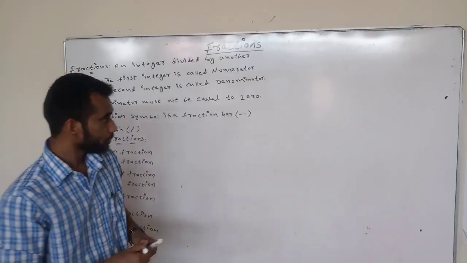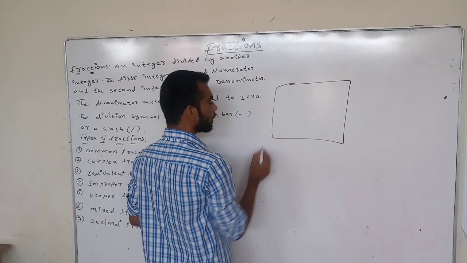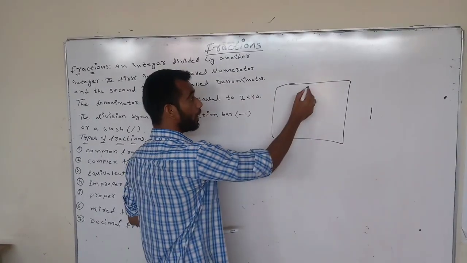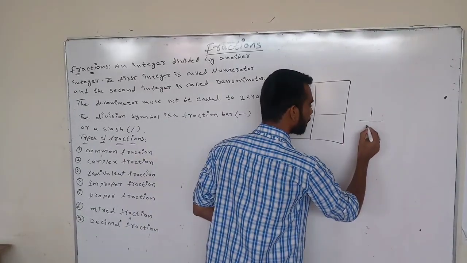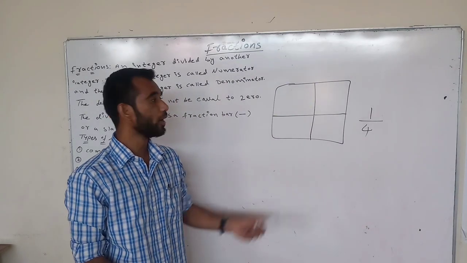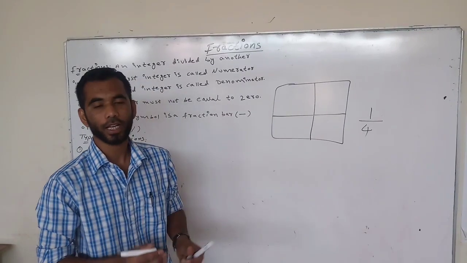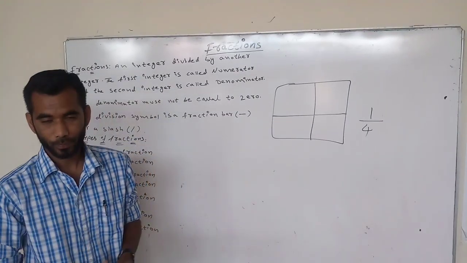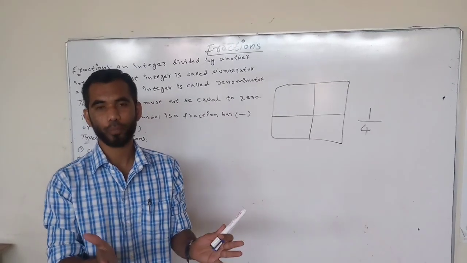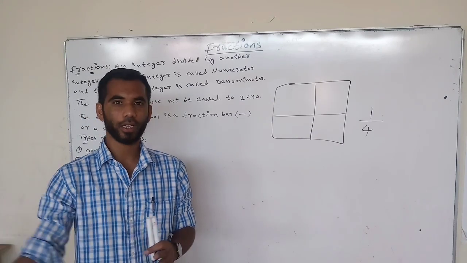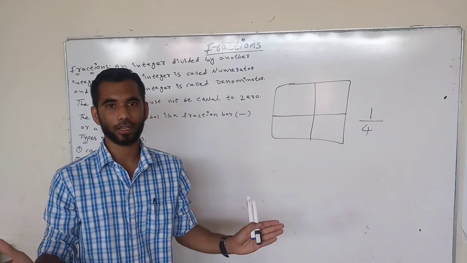Example: if you take a box, complete one box. One box has been divided into 4 parts. It is a fraction. Now, if you take a chapati to school, and one of your friends did not bring the tiffin box, what will you do? You will share your chapati into 2 parts. One part you will give to your friend and one part you will take. So, one chapati divided into 2 parts is a fraction.